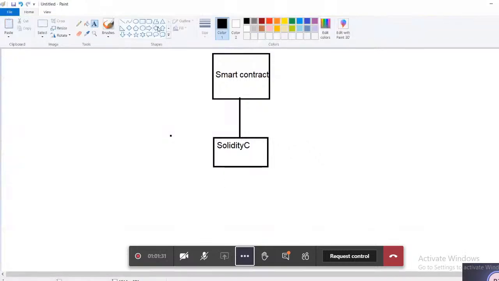Then, when we compile with the Solidity compiler, it generates two things. After compilation we have one is this, another is this. What are those two things?